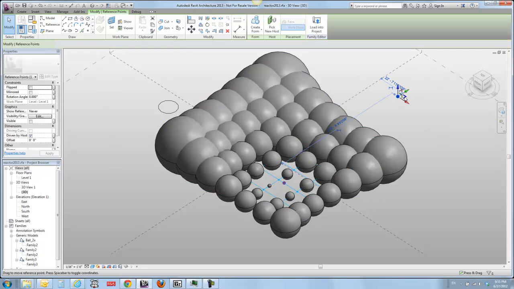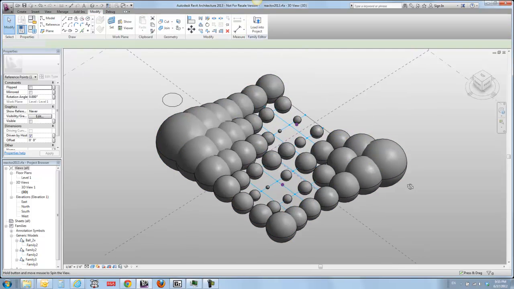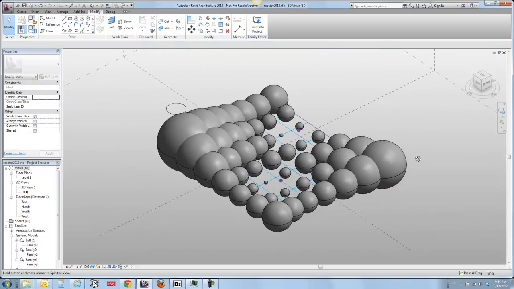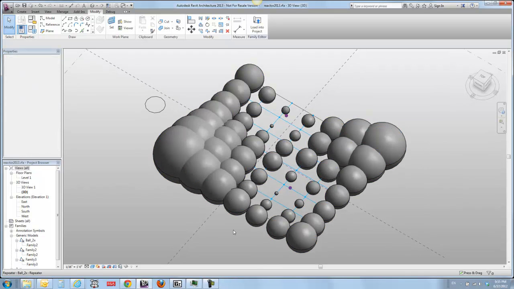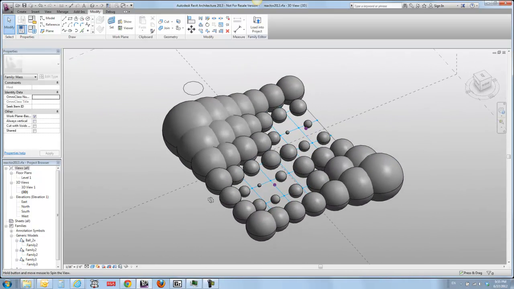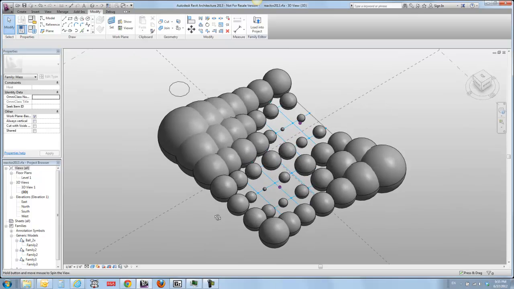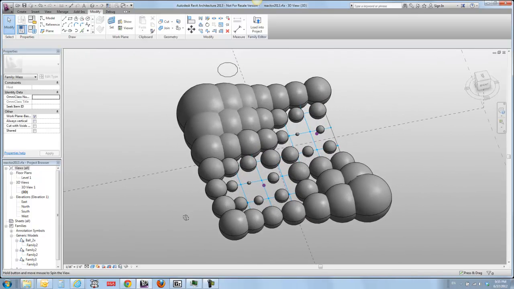I can drag this guy over into the middle, do the same thing, and now we'll have some sort of vein going through the middle here where it's high and then it gets low again. Yeah. Like so. And that's all there is to it. A hell of a lot easier to do the Reactor pattern now in 2013 with a lot of stuff. And hope that you guys can enjoy that.